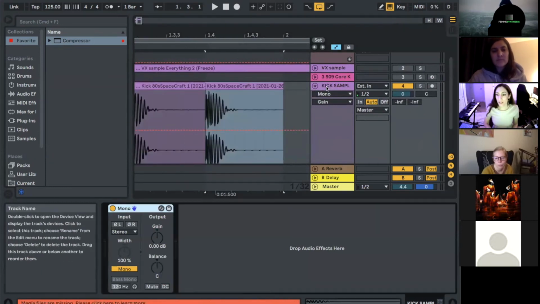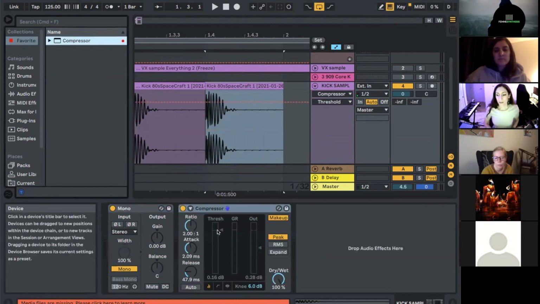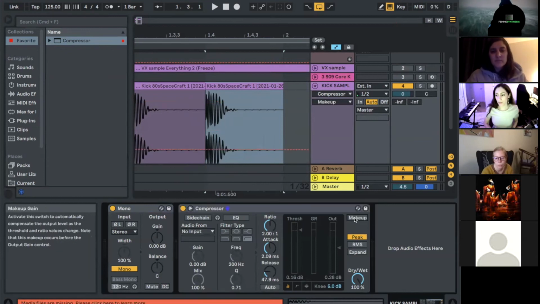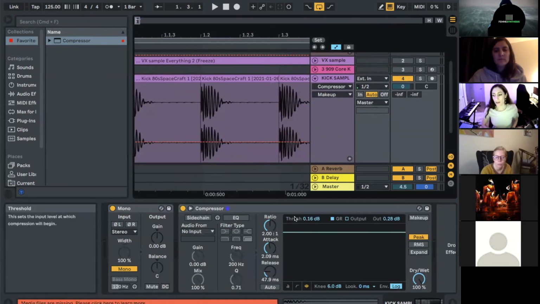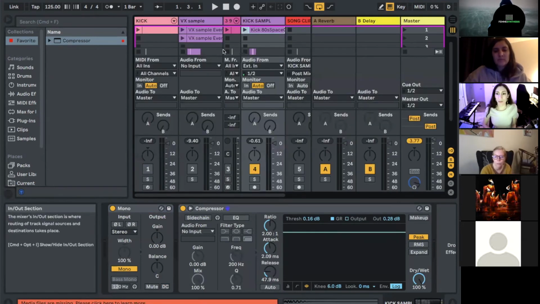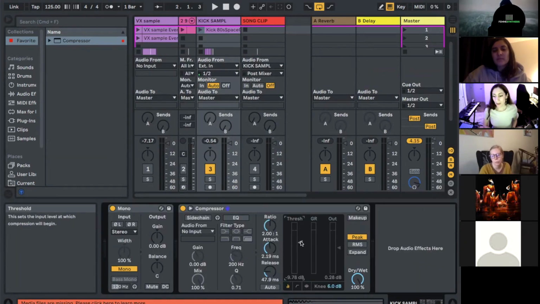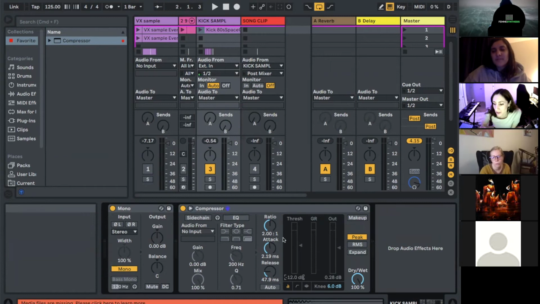So let's go ahead and add a compressor. And we'll do the same thing. We'll turn off the makeup again, take a look at the activity view. We'll set our threshold according to the levels that we're seeing and everything we just did, but we'll do a couple things differently. So we're going to say, okay, well, I think my kick should be around -12 dB. So anything over that, we're going to start to reduce.